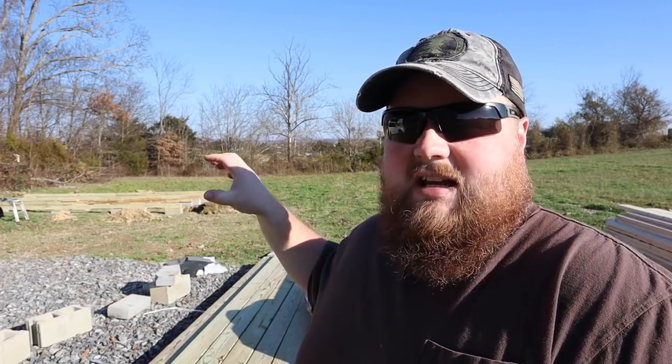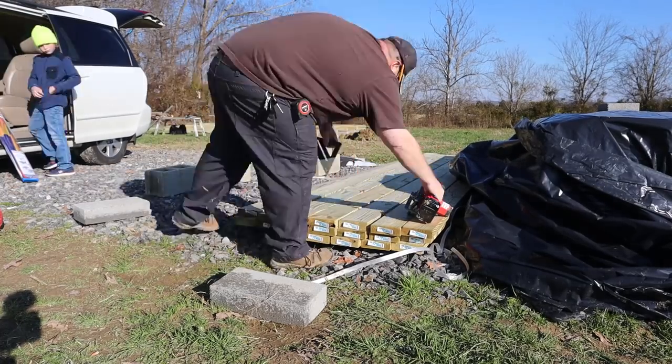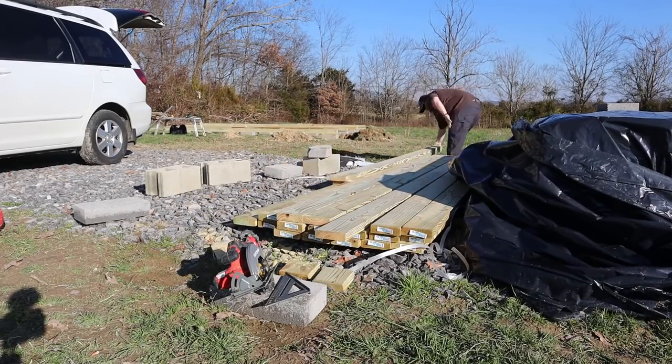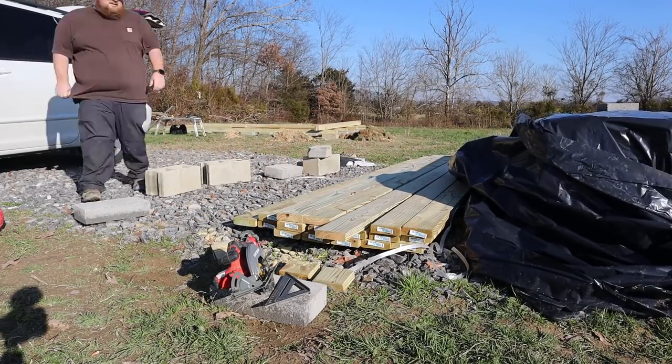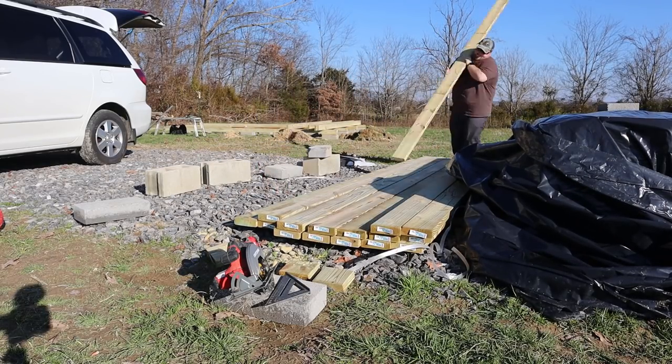What I'm gonna do now is cut them all to length here, right where they got dropped off by the truck, because it's easier to cut them here, and once they're done, take them over, and they're at final length over there on the workshop base. It's just gonna be easier, so that's what we're gonna do now. Cutting 16 of them at 11 foot, 9 inches.